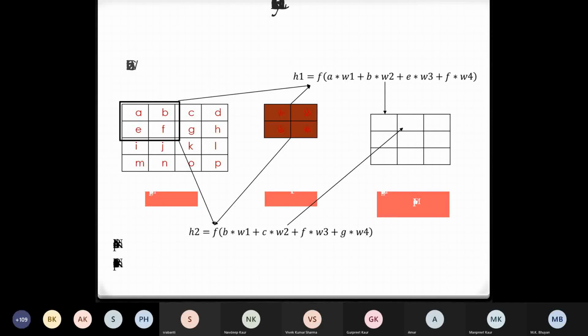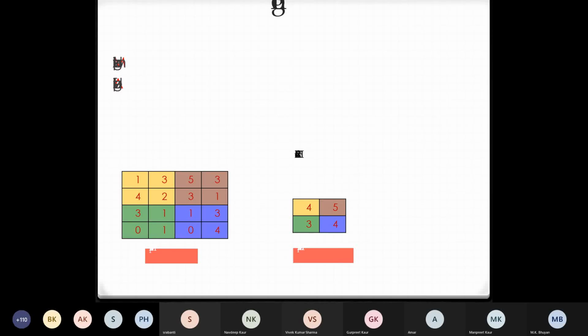Max pooling means the maximum output within a rectangular neighborhood. Pooling is basically the sub-sampling. Also, average pooling we can consider, that is the average output of a rectangular neighborhood. In this example, I am showing the concept of max pooling. I am considering a 2 by 2 neighborhood, 1, 3, 4, 2. Which one is the maximum? The maximum is 4. Similarly, I am considering the second neighborhood, 5, 3, 3, 1. Corresponding to this neighborhood, the maximum value is 5. Like this, I am determining the output by considering the max pooling. That is nothing but the sub-sampling.